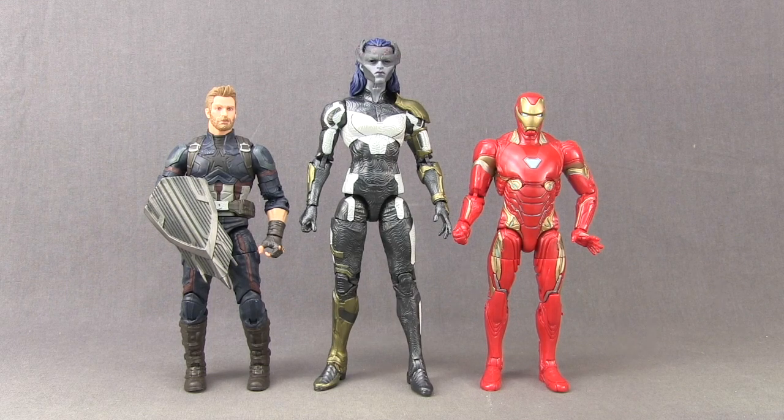Now I don't know how much of a role Proxima Midnight will play in the upcoming movie. I believe she is part of Thanos' team called the Black Order. And in the comics, she's gone up against the likes of powerhouses like the Hulk and Cage. In the trailer, I think we see her facing off against Captain America, who honestly I don't think is in the same weight class, but we'll see how that plays out.